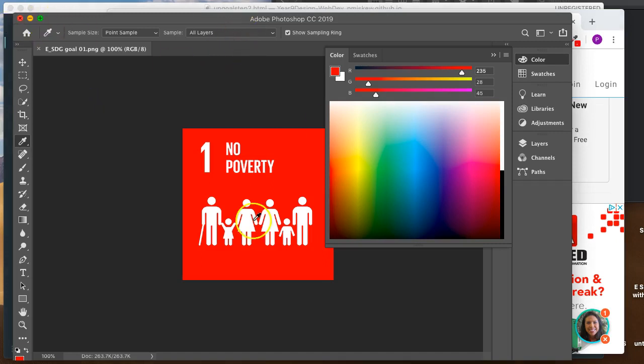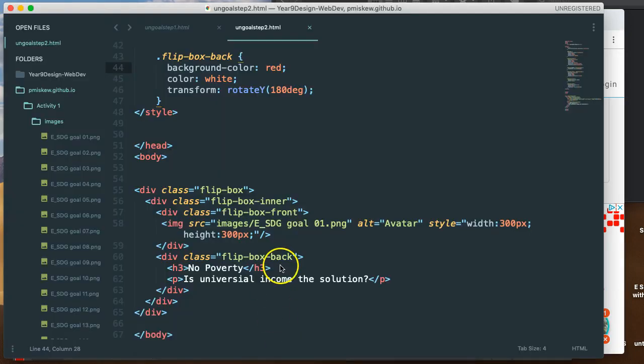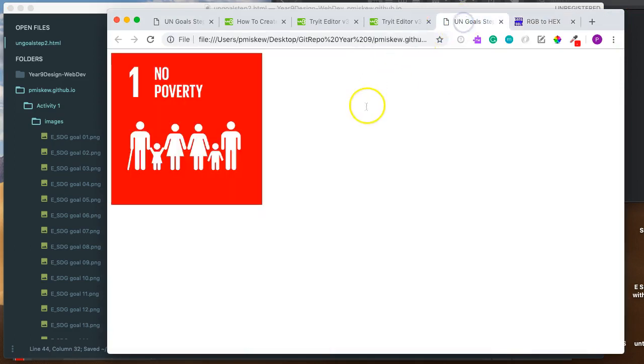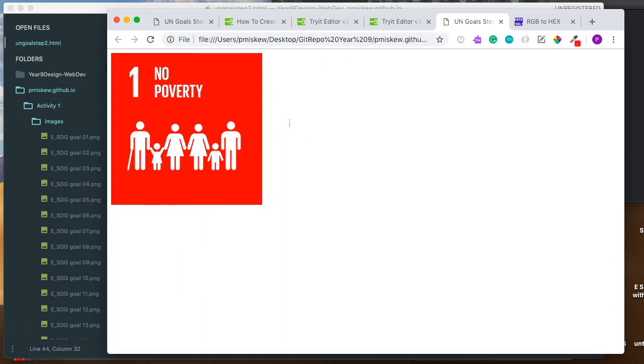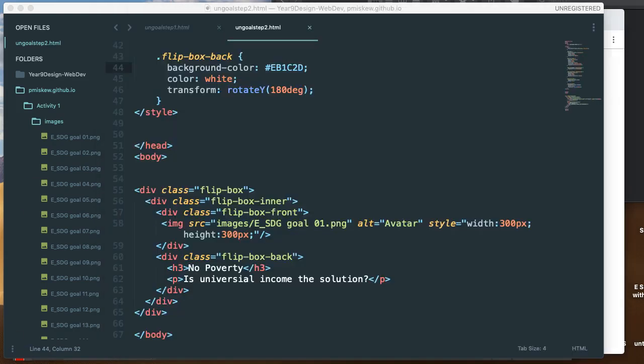I can go back into my development page here. And there we are. I'm just going to paste that in like that. And now, when I take a look at my page, this back and front color are going to match exactly, which is what I want. And it's a good skill to be able to pull these colors off of a web page, because when you're dealing with the colors in your design, it's important that there's some relationship and some thought that goes into that.